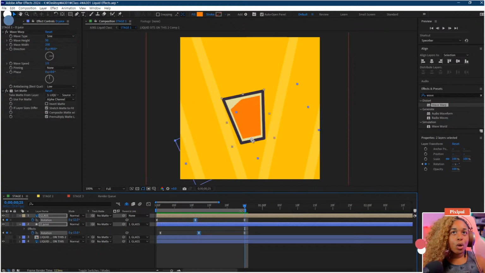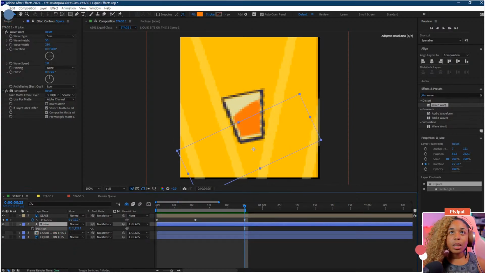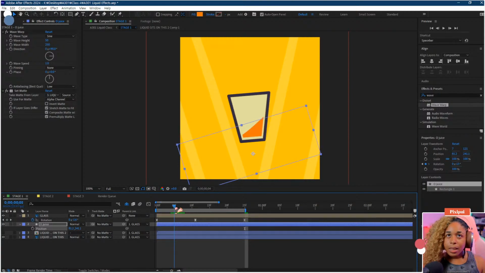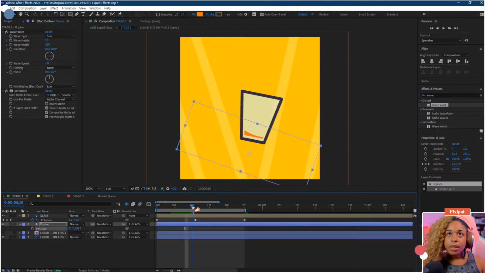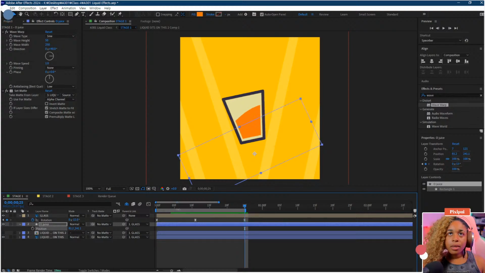What I think I'm going to do, I'm just going to extend this a little bit more. That way I can see exactly where my timing is and see what speed it wants from me. We've got this. That's not too bad, but it looks kind of high. So I'm going to go to my juices layer, press position and move it down a little bit. Makes it a little bit easier for me to see. Okay. So they're almost at the exact same position.